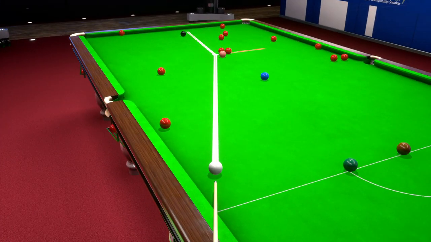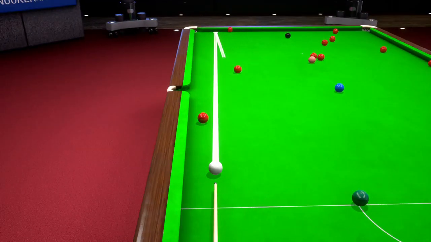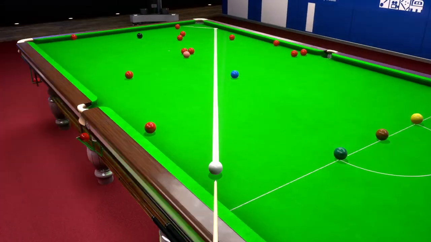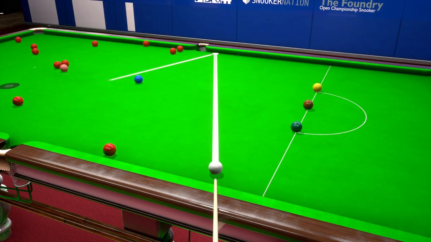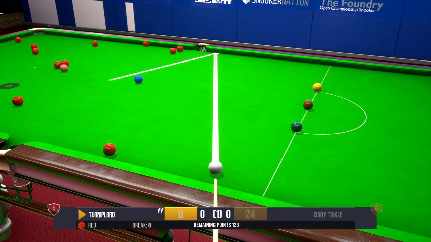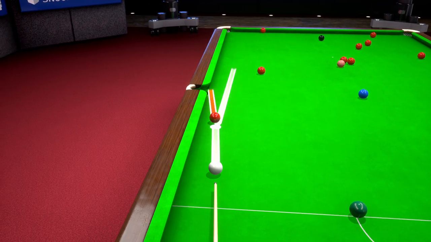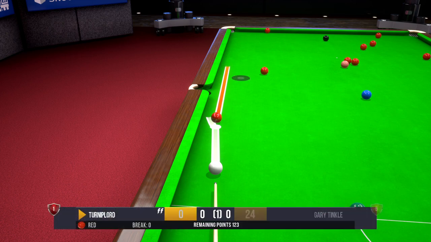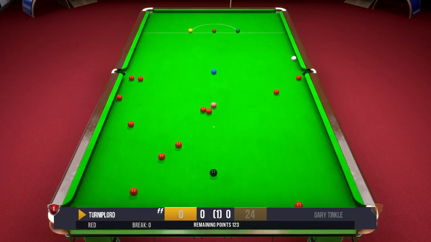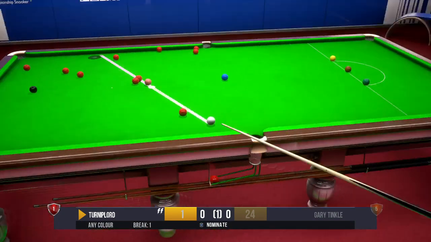As you can see, the colours that he potted are back on the table. So once you do red, then a colour, that colour comes back in its initial spot on the table until all the reds are gone and you start potting the colours individually. But again, like I said, that's pretty much preaching to the choir because you more than likely already know how to play snooker.